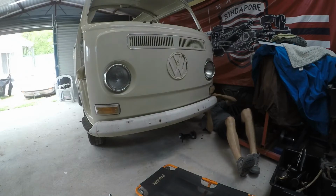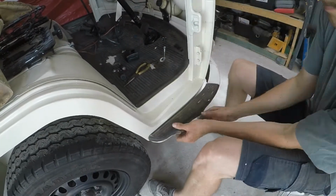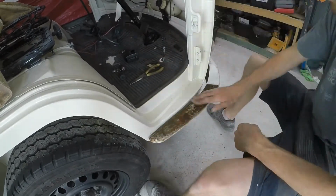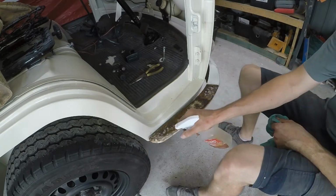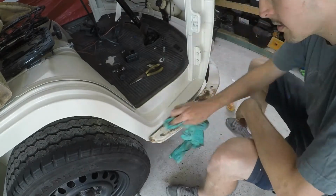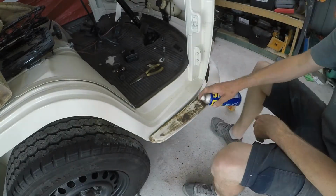So, just plodding along, doing a few bits and pieces. A bit of a short episode, as I said, and just knocking over some bits. I realized I forgot to put this one up before I did the doors, but hey, it is what it is. So now, just chucking on the bumper rubber, just because I'm already here, so I might as well do it, and then jump in some taillight wiring.